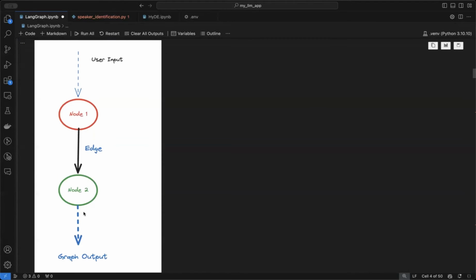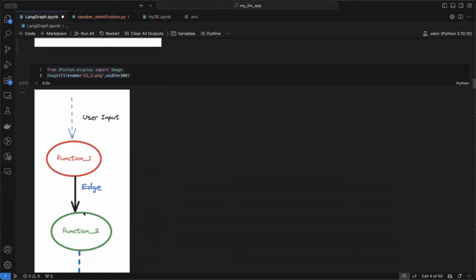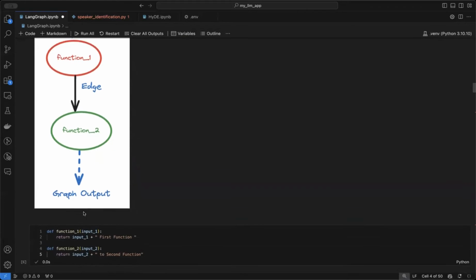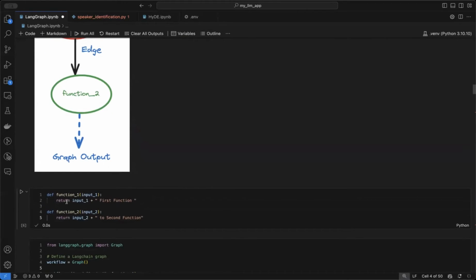Now, this node can be replaced by any user-defined function, or it can also be a call to a tool, or a call to an LLM. That is totally up to you how you design this whole architecture based on your requirement, right?